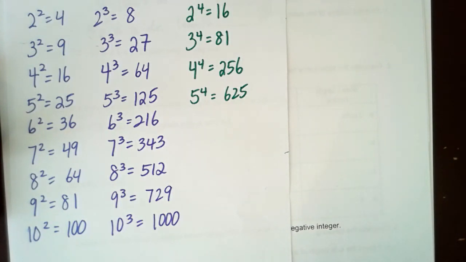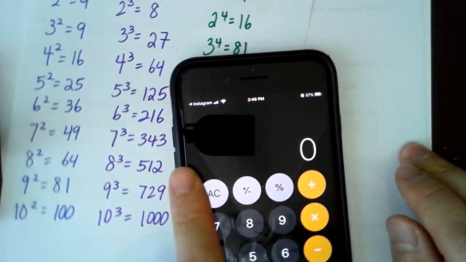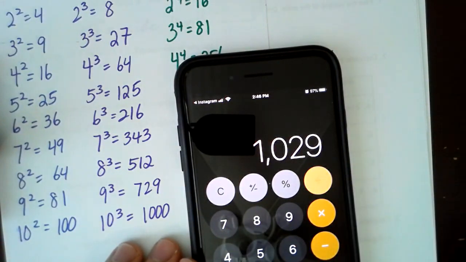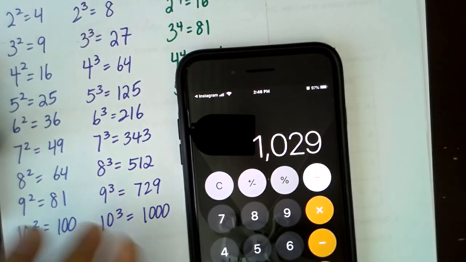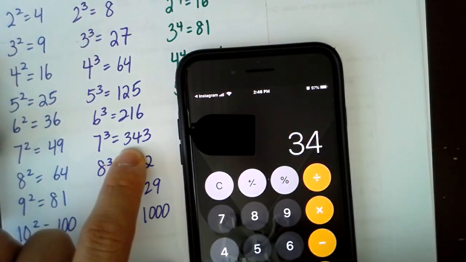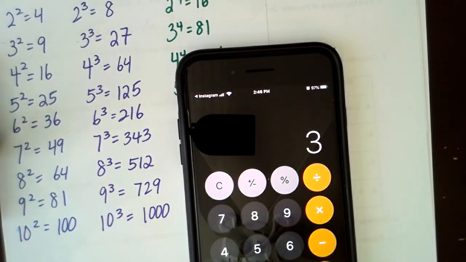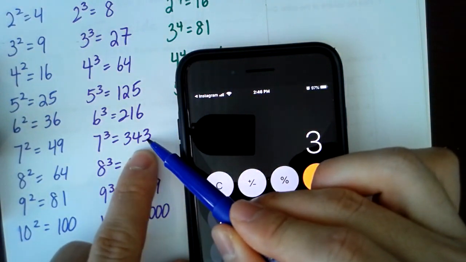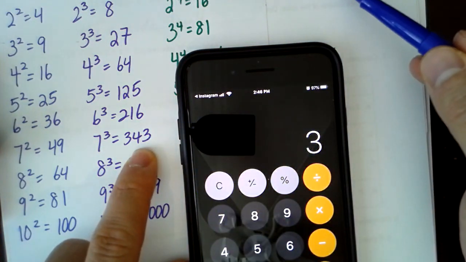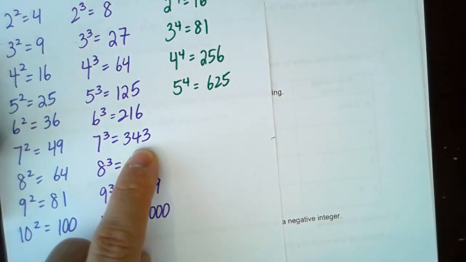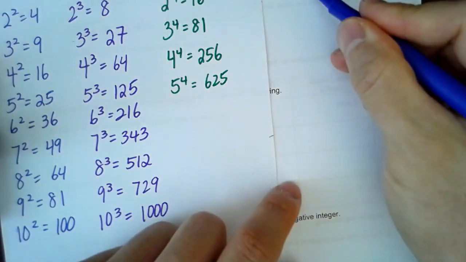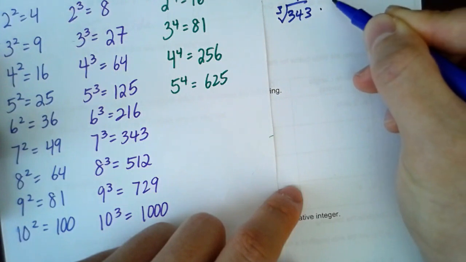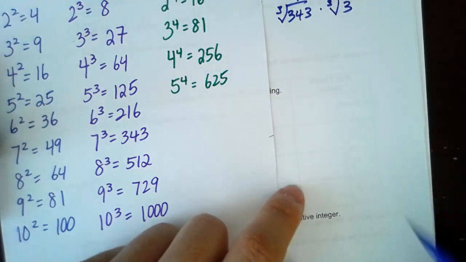If you don't really know and you're not confident, obviously, class, you still are allowed to use your calculator, right? I like to use mental math, but if you don't feel comfortable and you just want to confirm for sure, 1029 divided by 343 is exactly 3. It looked familiar too, class, because 343 ends in a 3 and 1029 ends in a 9, and we know that 3 goes into 9. So we've confirmed this is the cube root of 343 times the cube root of 3.